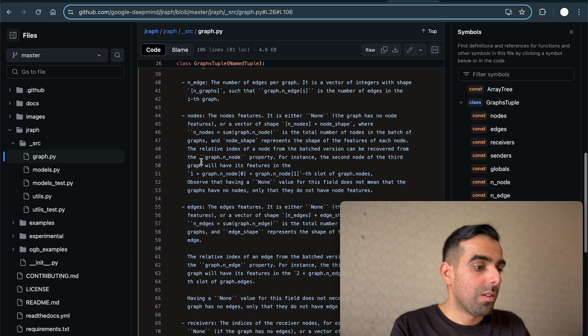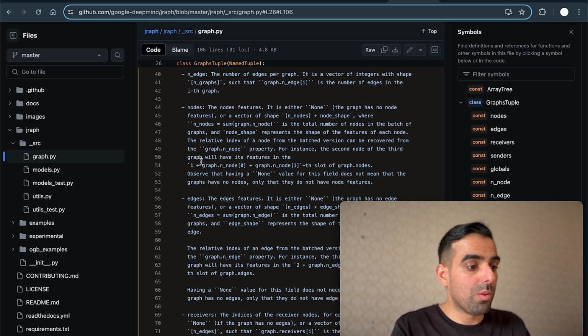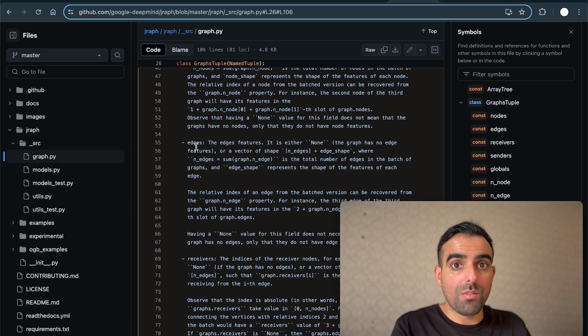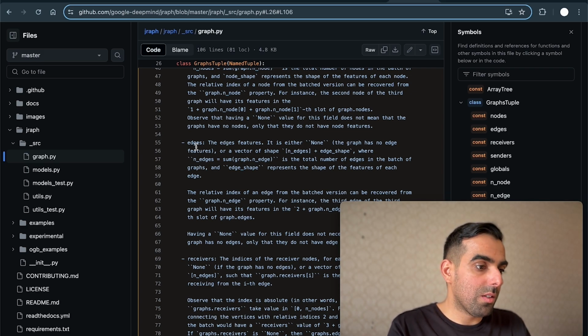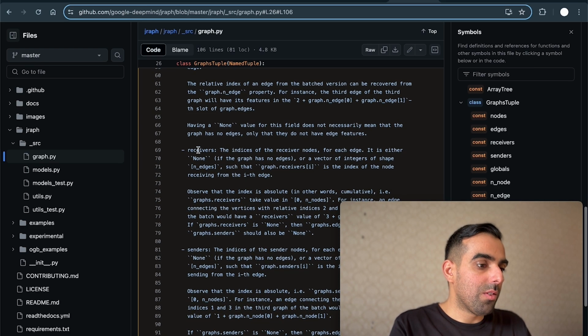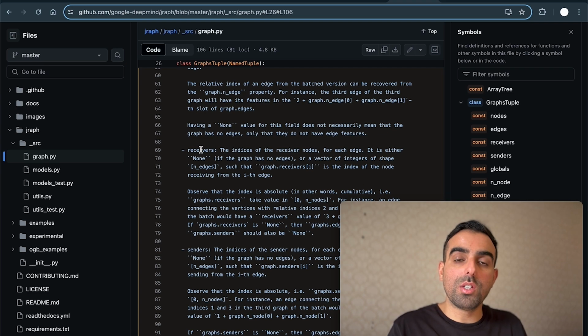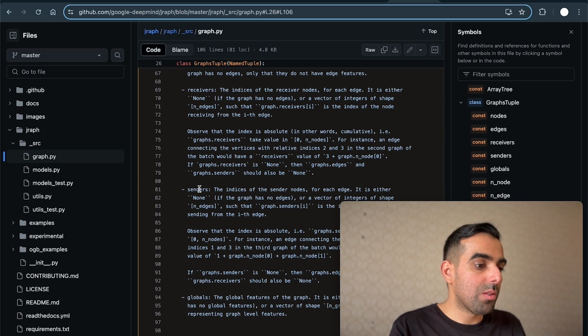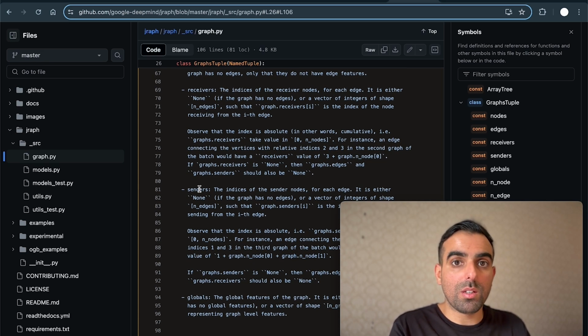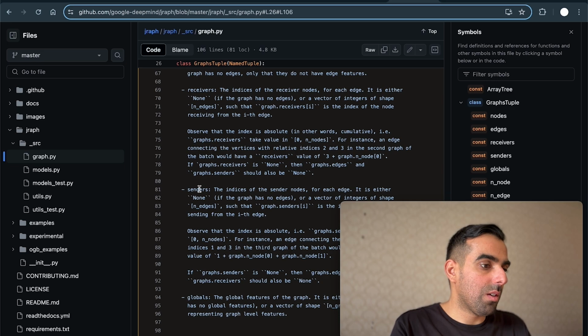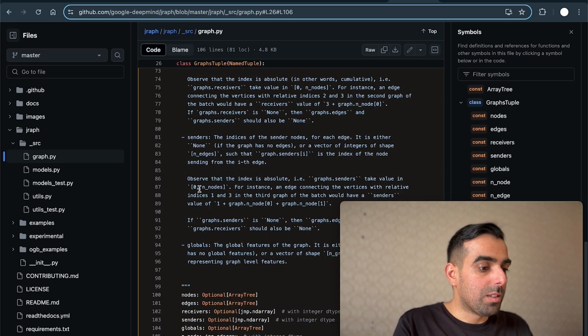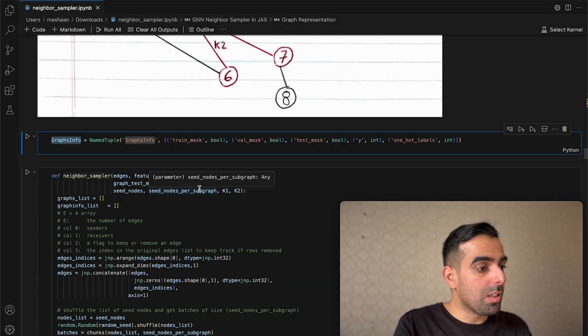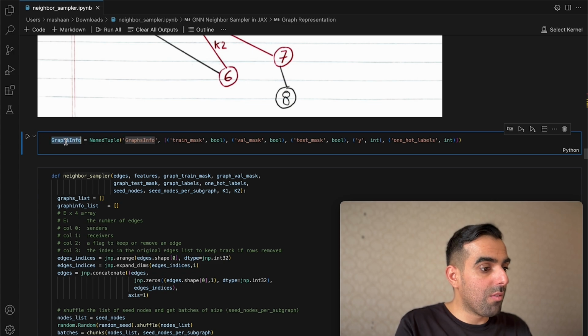The nodes are the features of the nodes. The edges are the features of the edges. I'm not using that in my example. The receivers is a list of integers representing the destination nodes. They call them receivers here. And the senders is a list of integers representing the source nodes.